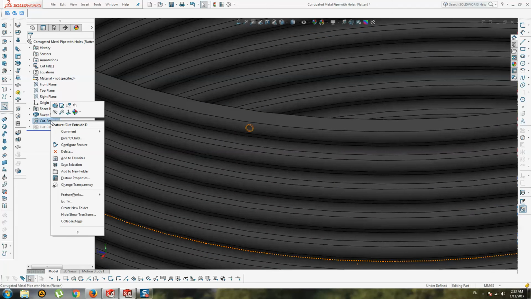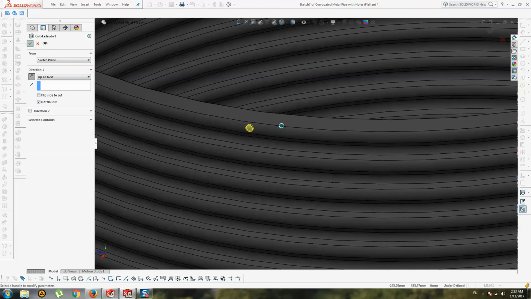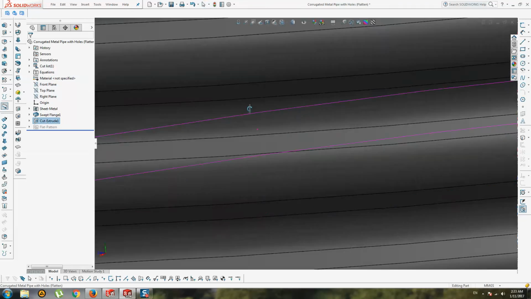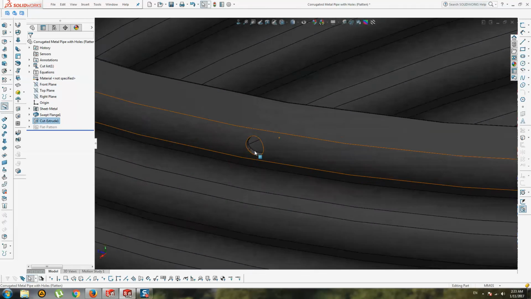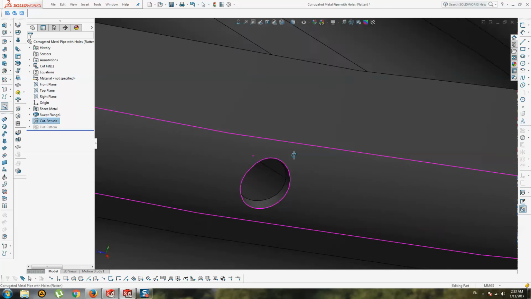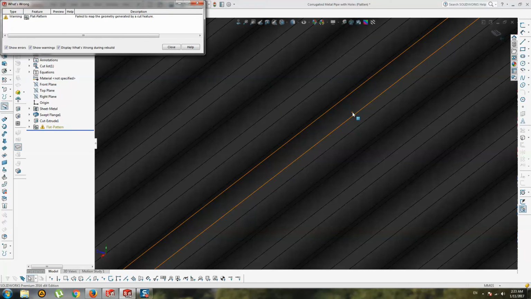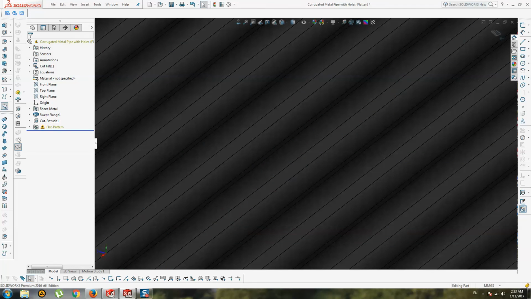I think I will show you what will happen when you use normal cut. You will receive a hole not exactly straight, and it will have a negative effect on the flat operation.